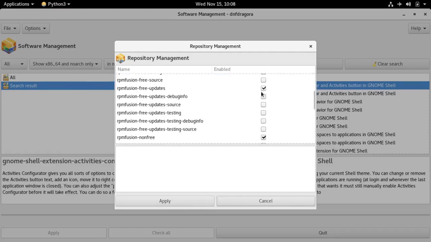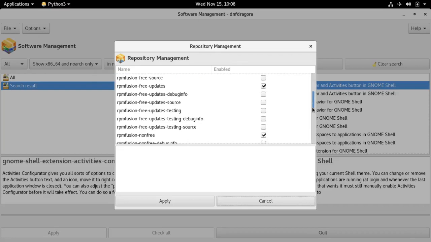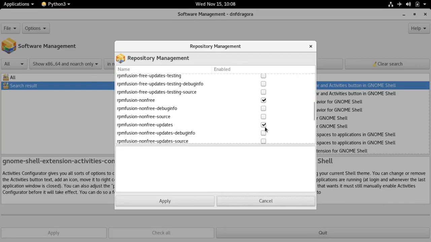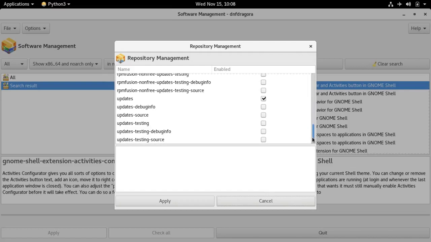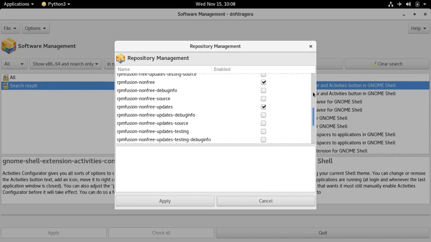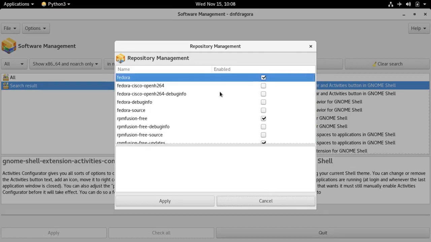I also have the RPM Fusion free updates, the RPM Fusion non-free repository, and the RPM Fusion non-free updates. And then I have regular Fedora updates. Now there's one up on the top here that I haven't checked, and that's the Fedora Cisco Open H.264 codec, which I think would be very useful to have, but I just haven't installed it yet.